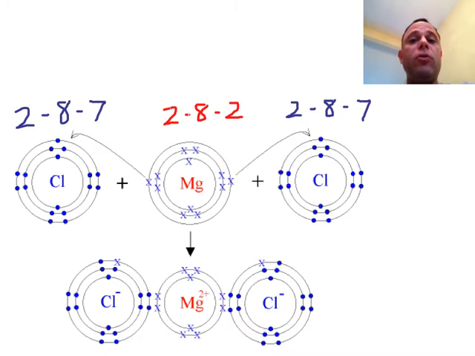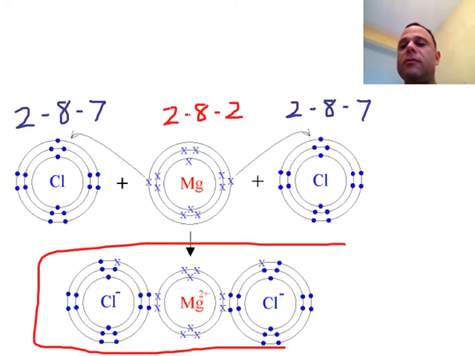Now we also have chlorine present. Chlorine is a 2, 8, 7. Over here, another chlorine. It is a 2, 8, 7. Now each chlorine would like to have 1 electron. And what's so very nice is magnesium has 2 to give. It could actually give 1 electron to one of the chlorines and 1 electron to the other. And then what does that look like? Well, it looks like this.